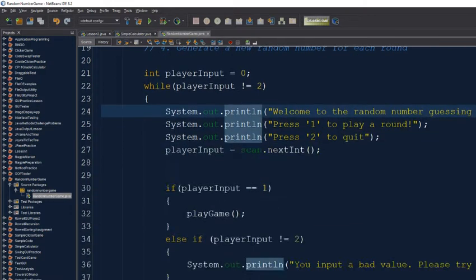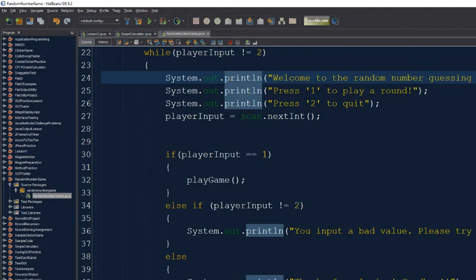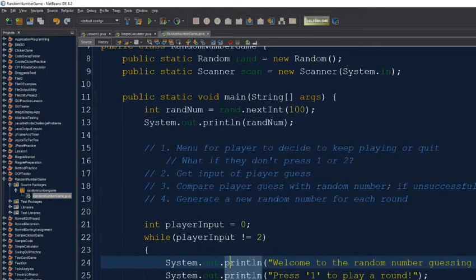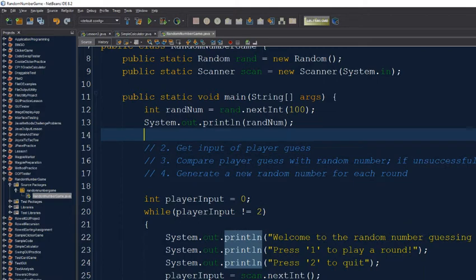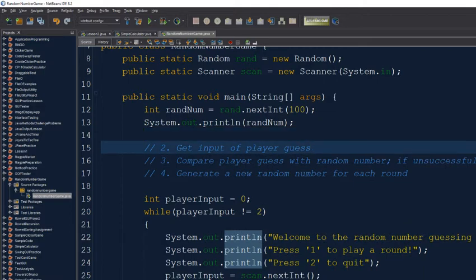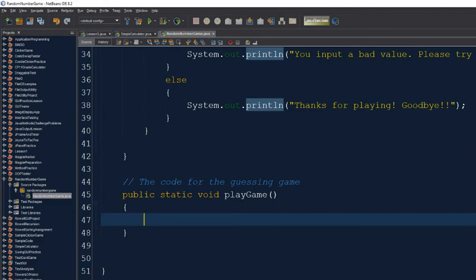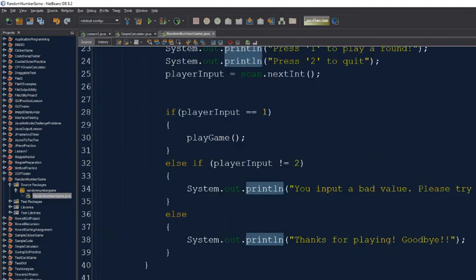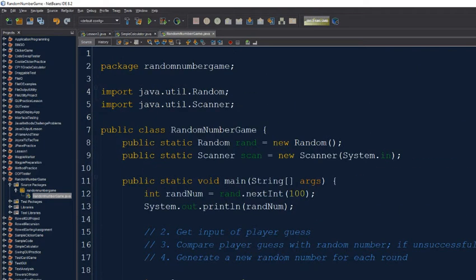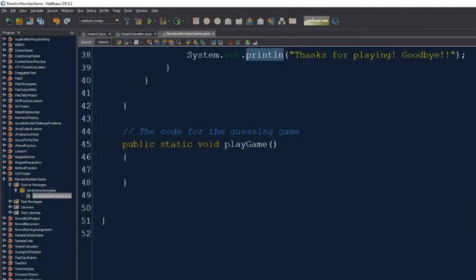So this while loop is now in place. I've now set it up so that all my menu stuff works. This is dealt with. I need to get the input of the player guess next in my actual play game method here. So let's move on to this. Now remember, my scanner is in for the whole class, so I can reference it in any method as well.